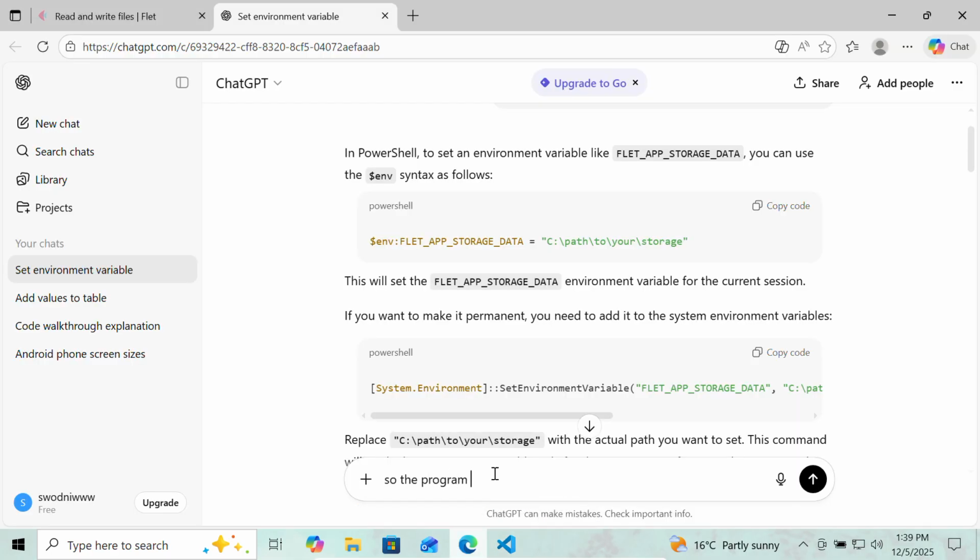So the program runs and also saves the state with the location.